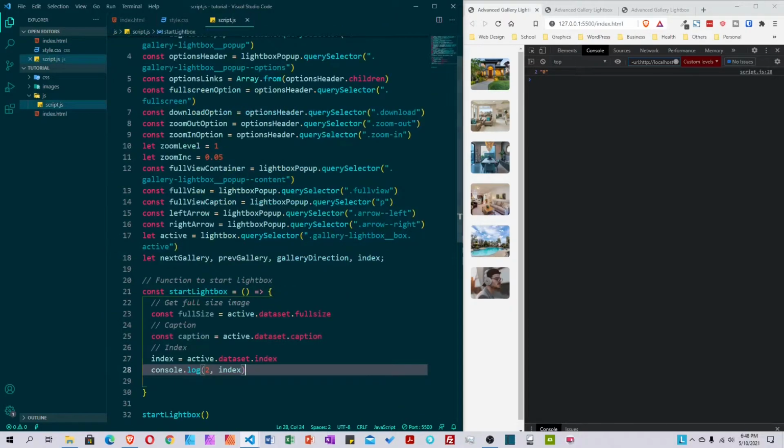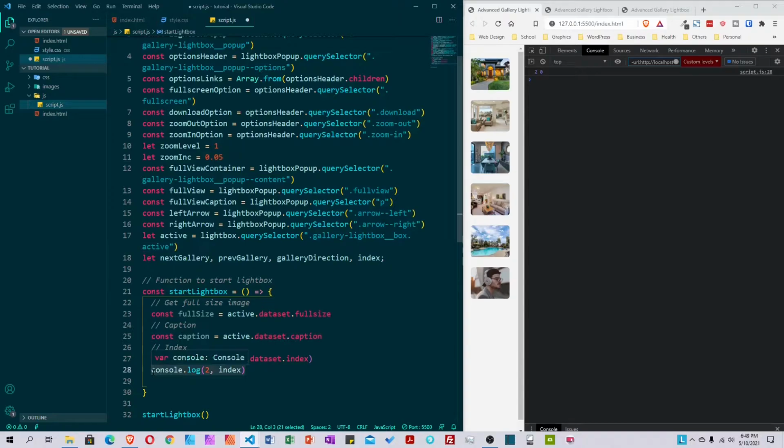To convert it to a number, we wrap Number around it, and we save this. Now you can see it turns blue. That's one way to do it. Another way to do it is put a plus sign in front of it. I will just leave the Number, this one.